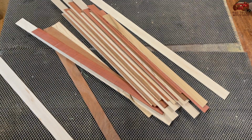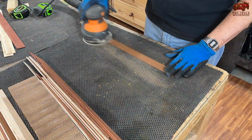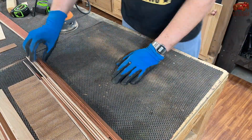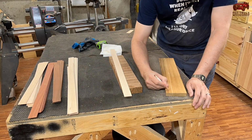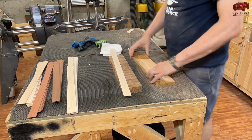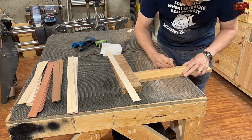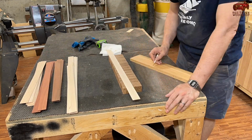Now, cutting the strips on the bandsaw, as you know, creates a little bit of a rough edge, so I took the strips over to the sander and I sanded them nice and smooth. Then the creative process of what kind of shape do I want to cut out of that center coconut piece. I laid out some lines on a scrap piece of wood, bent some pieces, looked at it again, bent some pieces, and I finally came up with the shape that I wanted to cut.